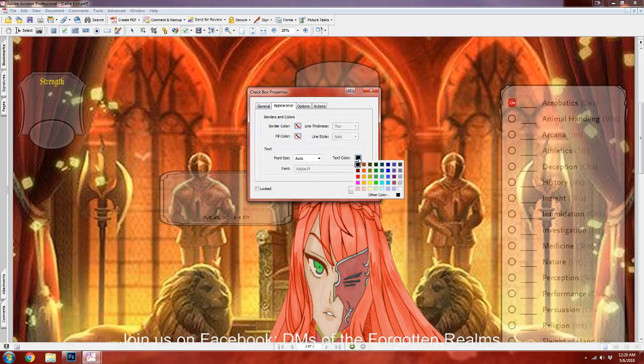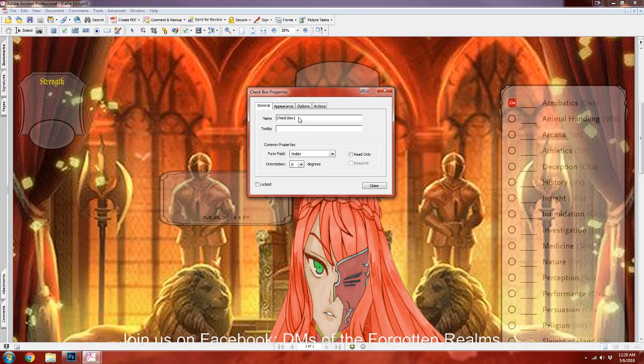Fill that in, text color. Don't really need to worry about font because this is just a circle. Now you can leave it as it is, checkbox 1, because when you make the next one, it's going to show up checkbox 2, and that'll actually save you a little bit of time. Entirely up to you. But that's only if you're going to draw out each one.